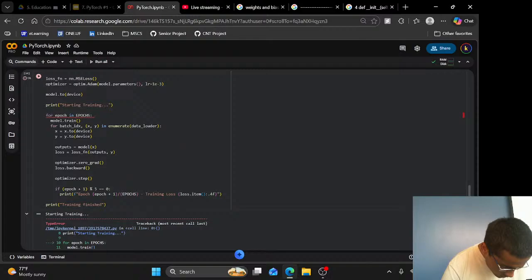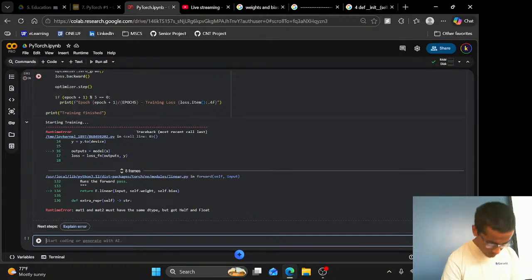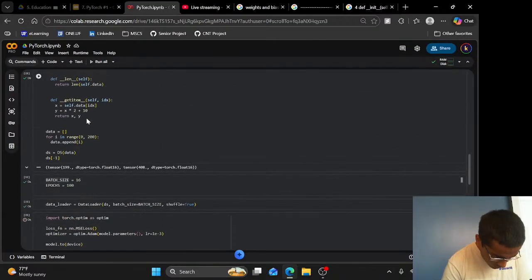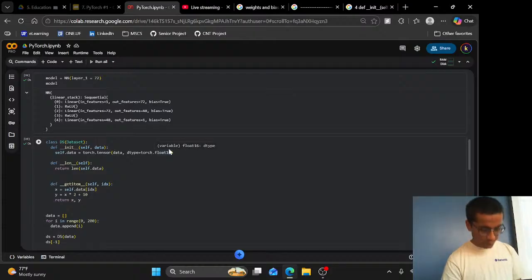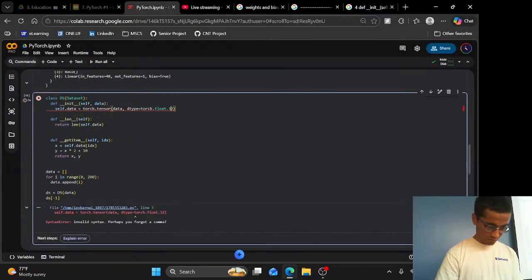Oh yeah, made an error right there. Right here, so remember when we did float 16, that I'm pretty sure conflicts with our data type later on. So you want to change that back to float 32 right here.